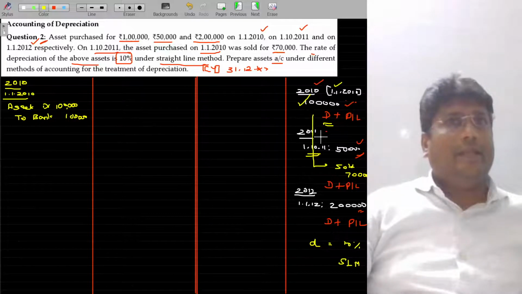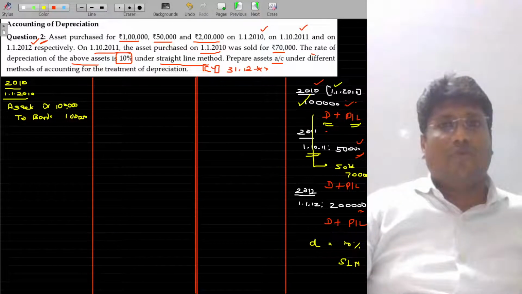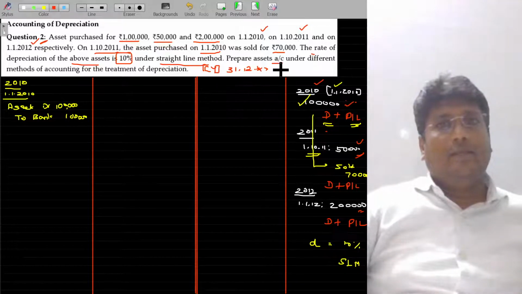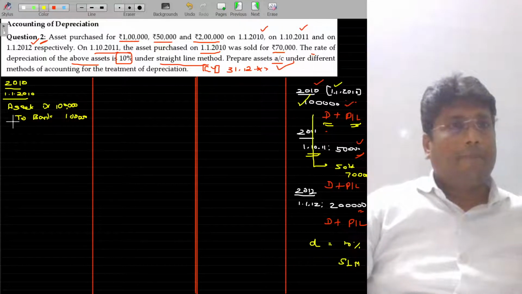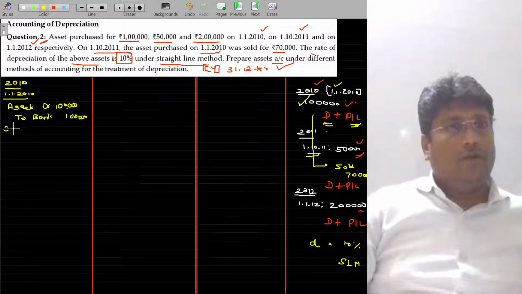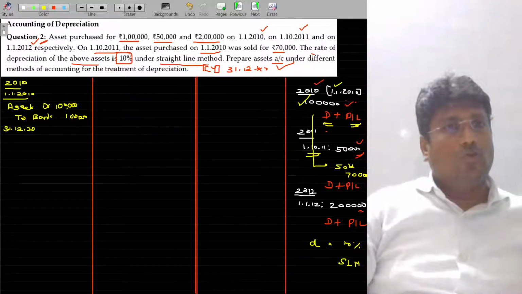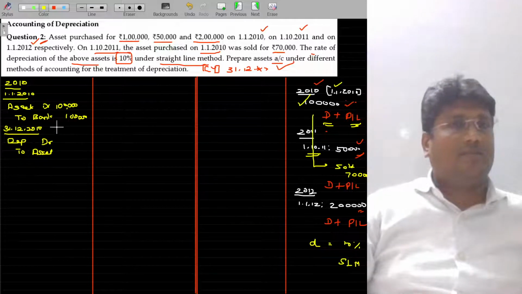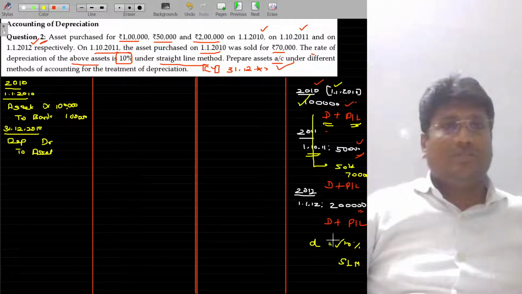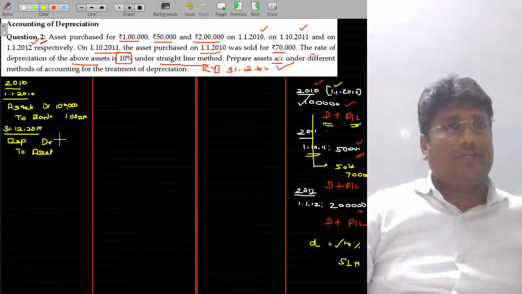And now I have to go for the year end for providing the depreciation and transferring the depreciation to the profit and loss account. The year gets over on 31st December, that's how I assume. So for the year end, let's come here. On 31 December 2010, for the depreciation, the journal entry being depreciation account debit to asset account. Because in the very basic model, the depreciation is going to be deducted from the asset account. The value being 10% on the original value 1 lakh. For that 1 lakh, 10%, 10,000 rupees.